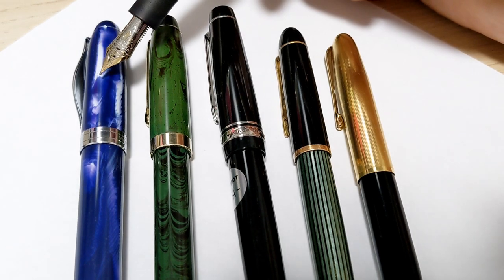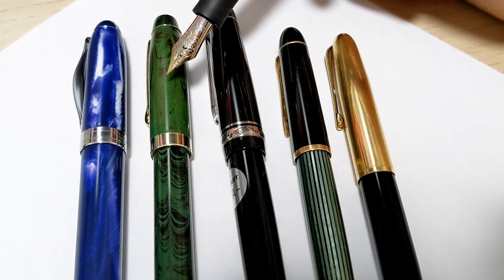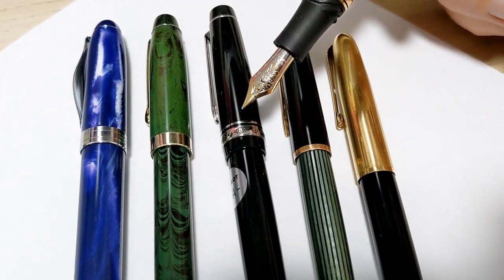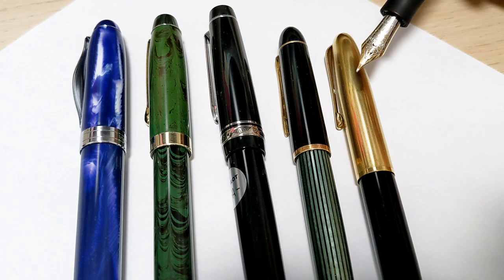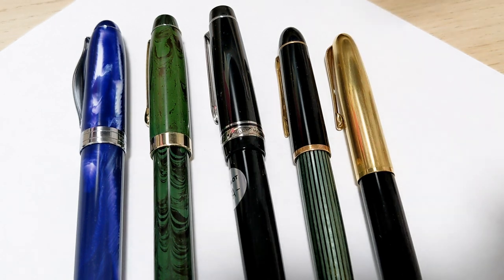So we have the Noodlers Ahab fountain pen revolution with their ultra flex nib, the Pilot 912 with the FA nib, Pelikan 140, and an Aurora 88.